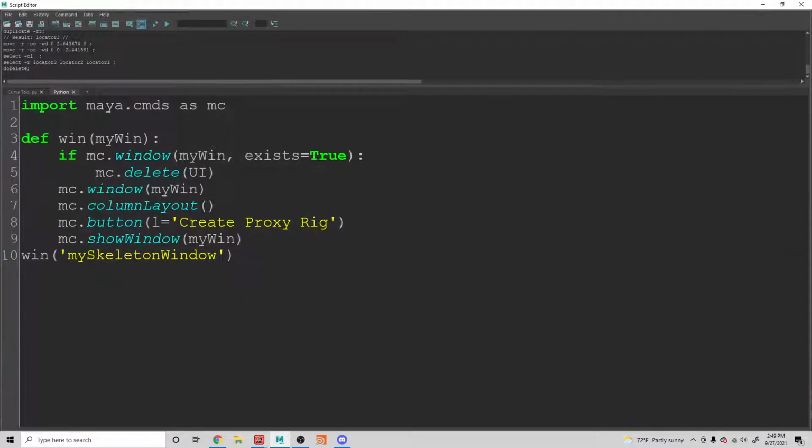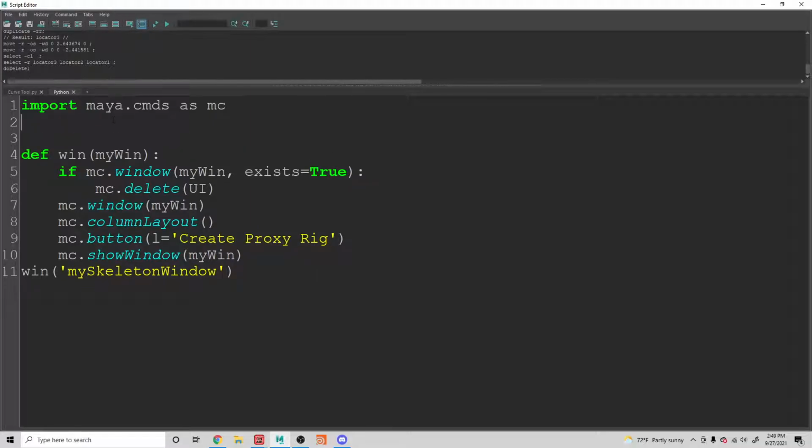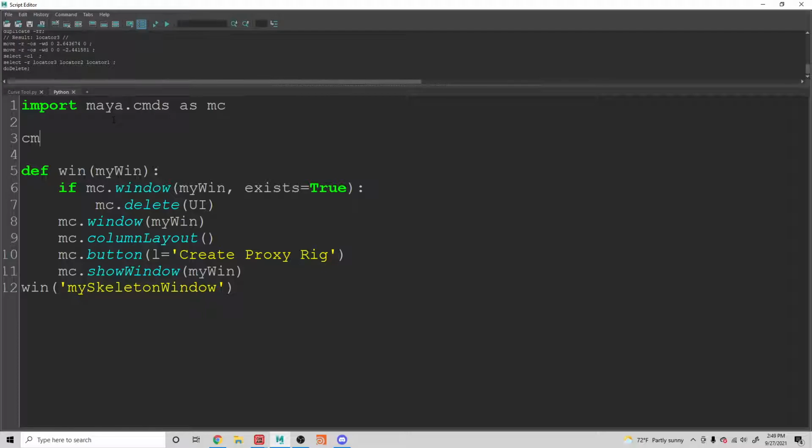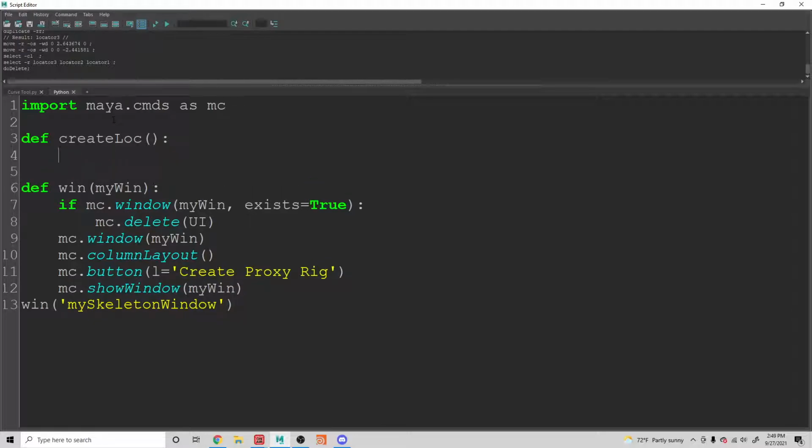Okay, so let us start doing that. Let's expand this again. I'm gonna create a function, define create loc. Let's pass that right now, and then we're gonna do a command equals, so that way when we push this button it will run a command, and let's do create proxy rig.